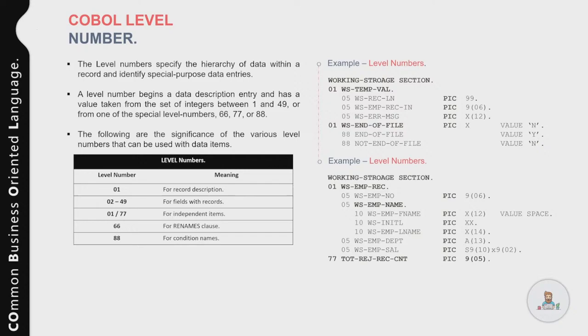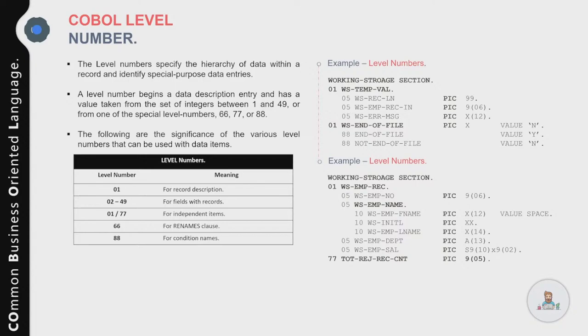And the second temporary variable is a group variable that is used to define condition names, that is ws-end-of-file is a group variable. And at level 88, we have defined two variables. First one is end-of-file. It is basically a switch. And the second one is not-end-of-file. And they have a default value of n, y, and n, right? So by default, the value is n, and based on my logic, I'll keep on tweaking the value of these level 88 variables. Now let's talk about our next example.